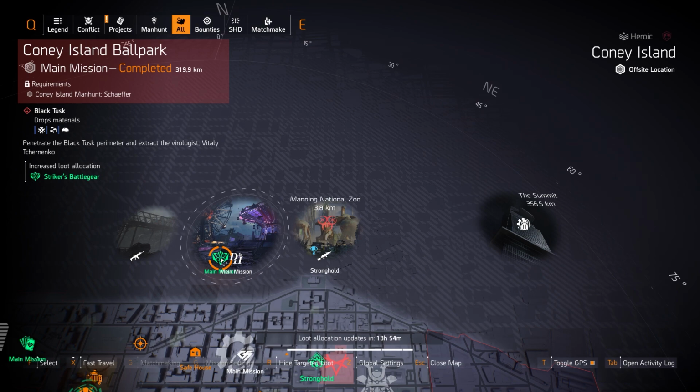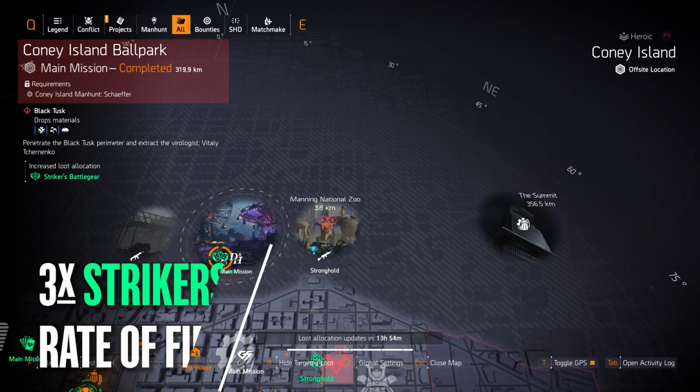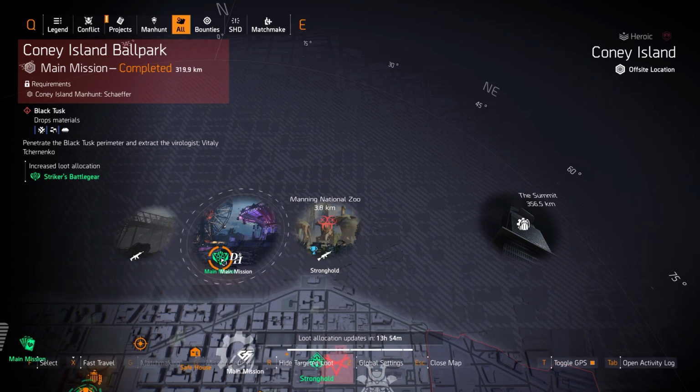Next up, we got Strikers at Coney Island Ballpark. So like I always tell you guys, 3 pieces for that increased weapon handling, rate of fire. That's really all it's good for, in my opinion. The damage that you get from the 4 pieces isn't worth it, especially over an all high-end build that deals a lot more damage. So this is really just useful, in my opinion, for the Merciless or maybe an LMG, so you can increase the rate of fire.